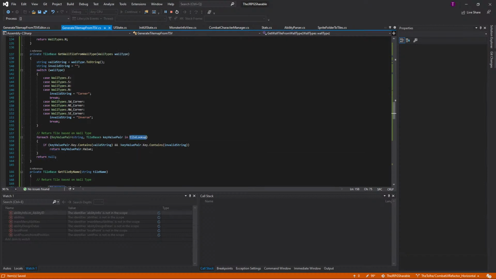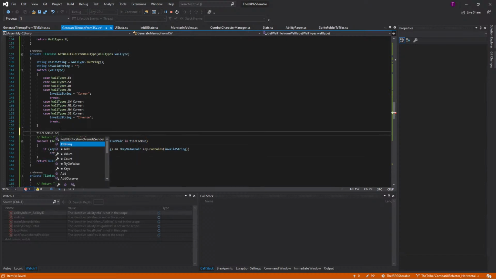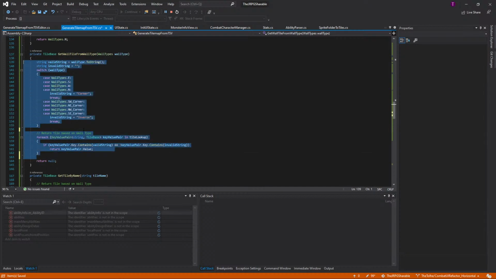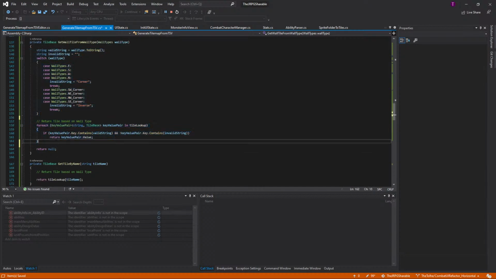But with regex, I could just do dot select. No, dot compare. I think I could write a comparer with regex, right? I think that's how that works. And then we wouldn't have to loop through. Well, technically it would still be looping, and it would still be doing all of this, but it wouldn't be 20 lines of code. It'd be like one line of code.